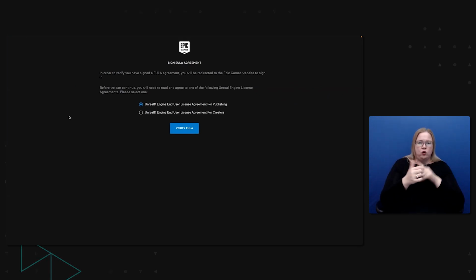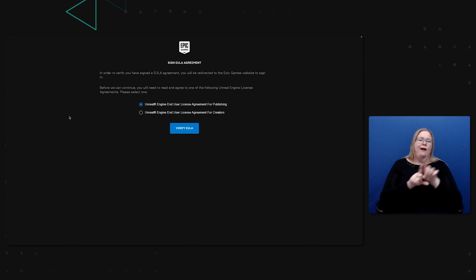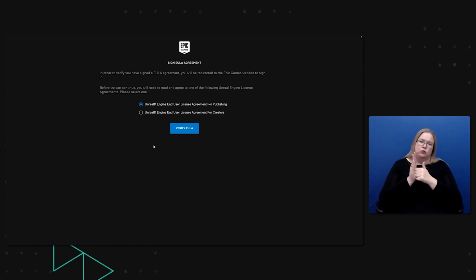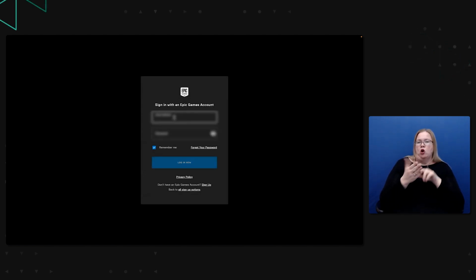The first thing when we log into the game development virtual machine, when you're using the Unreal game engine as a selection, is we're presented with this screen to log into our Epic Games account. So I'm just going to pick publishing license, and now I'm going to sign in with my Epic Games account. You only have to do this one time when you first log into the machine.